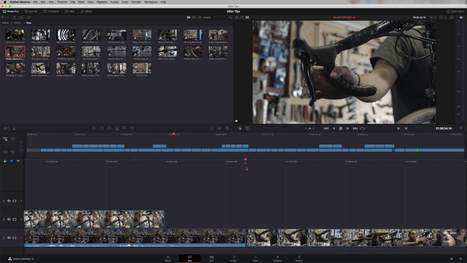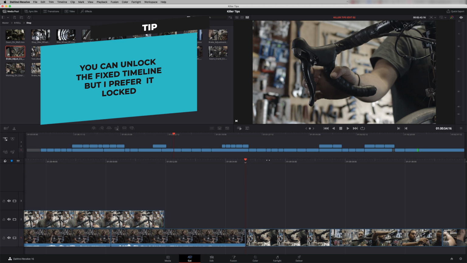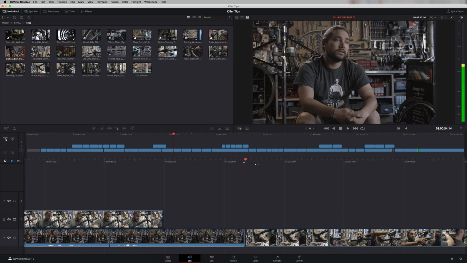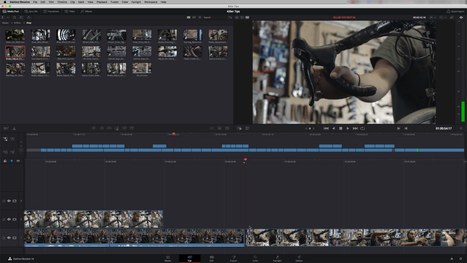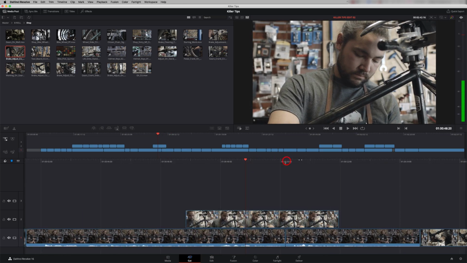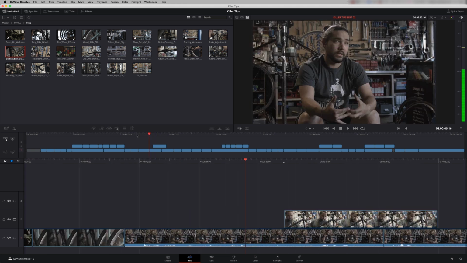But this line here doesn't move. This is fixed in the middle, and the frames run through it. So it's a little bit weird, but you get used to it really quick. So to basically move around quickly, you wouldn't use this area because you'd be scrolling and scrolling like this. You use the top timeline.